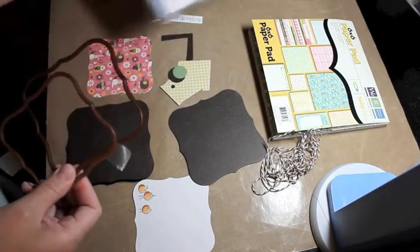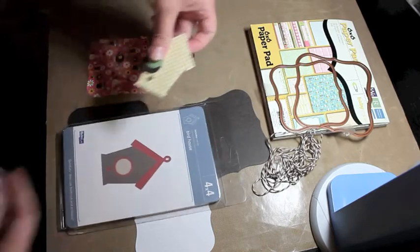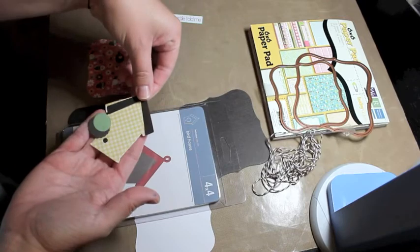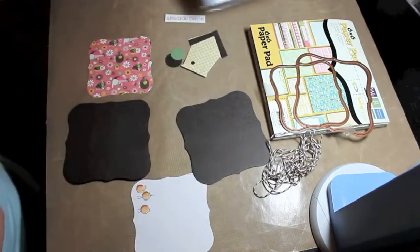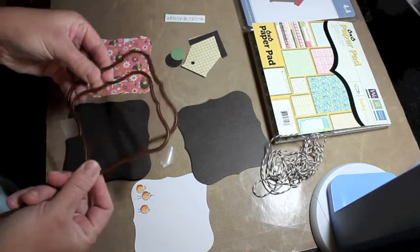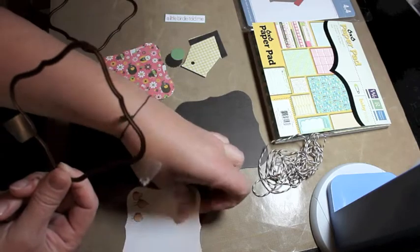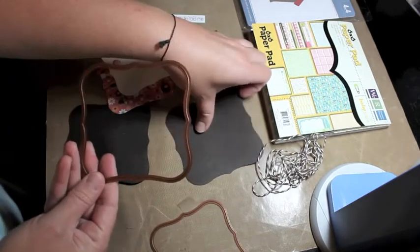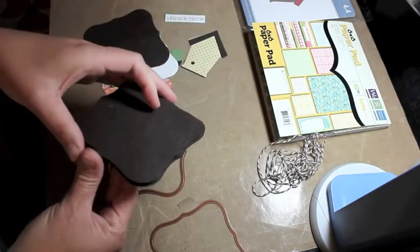I cut out the birdhouse in a number of different pattern papers, using Bitter Chocolate and Basil cardstock, Guacamole Green cardstock, and the We Are Memory Keepers patterned paper. Now I'm going to start with the small die and cut out my pattern paper on my Cuttlebug. I also cut out the inside of the card, and with the larger die I cut out one flat piece of Bitter Chocolate.